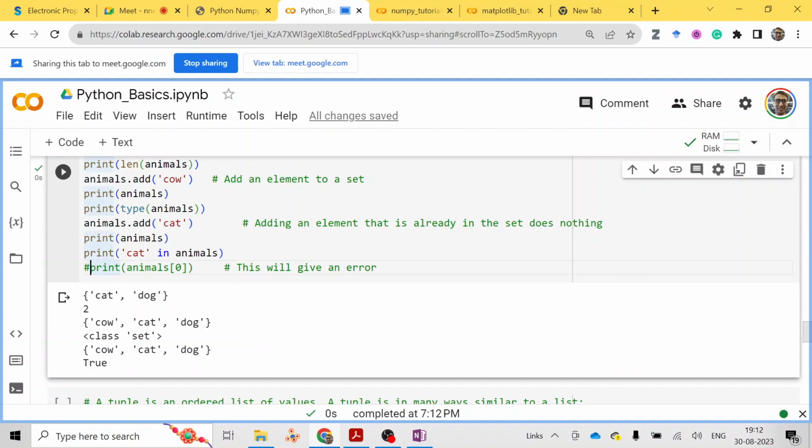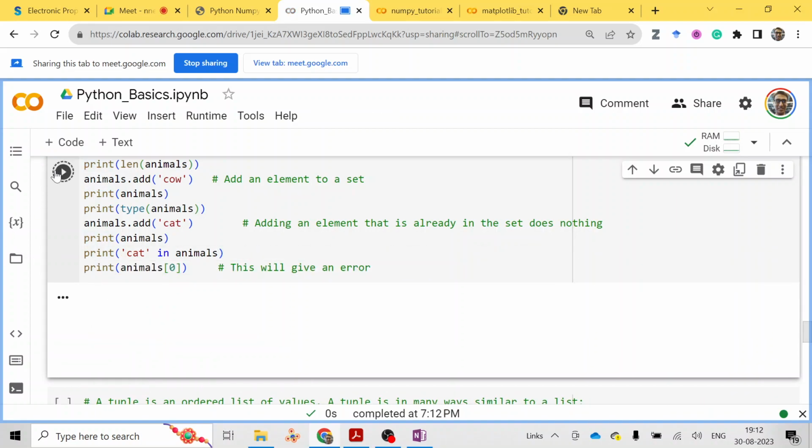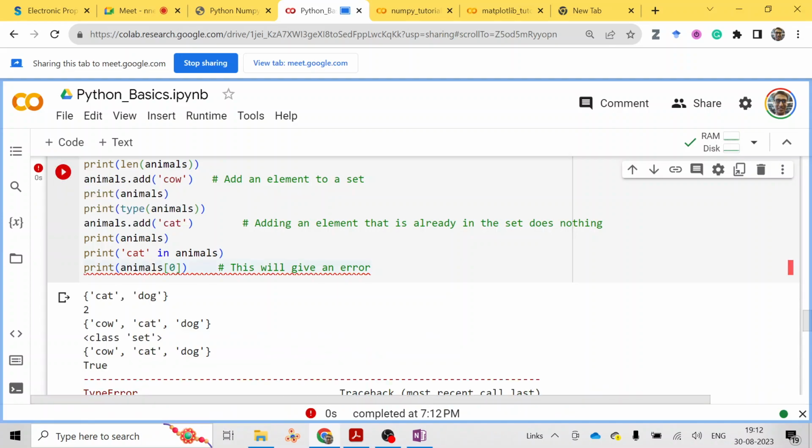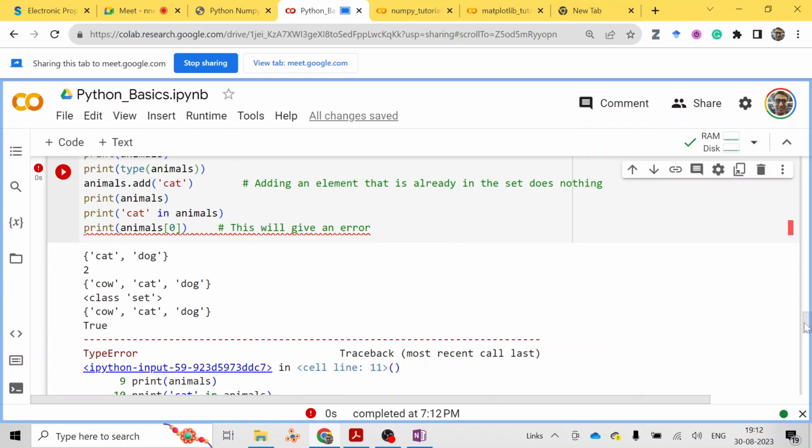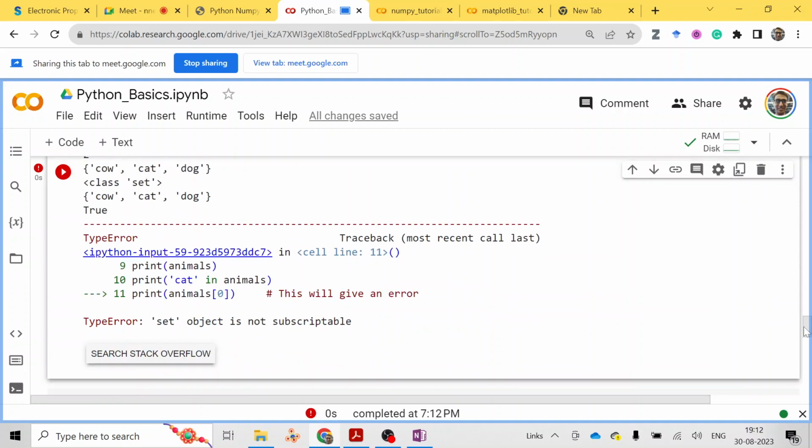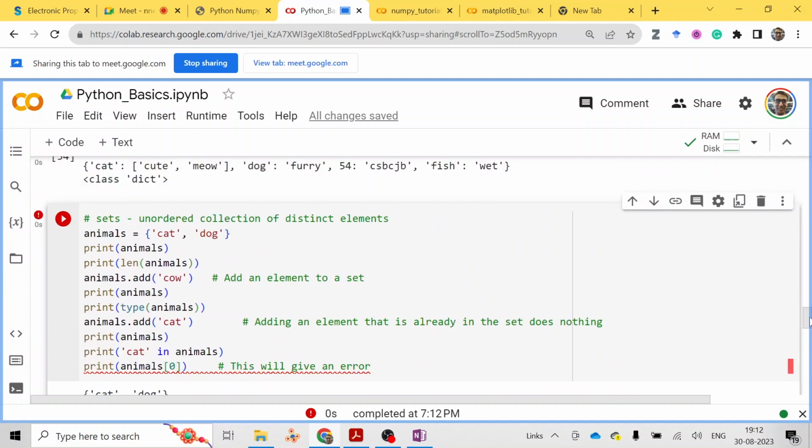Since these are unordered, I could not index into it. You might think that this is kind of a list, but it's not. This will give an error, because with a list you could do this, but here it says the set object is not subscriptable. It seems similar to a list, but it is unordered, and you can't do the same things as in a list.